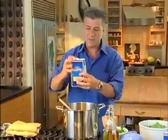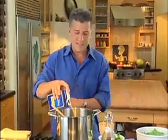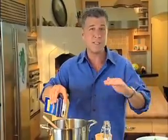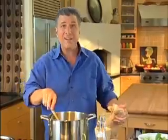We do 2 containers of chicken broth. One of the great things about a soup like this is you take a little time when you have some time to save some time when you don't. So you make a big batch of very green broccoli soup, it freezes, it's fantastic. When it gets brought up to a boil, into that you're going to add your broccoli.